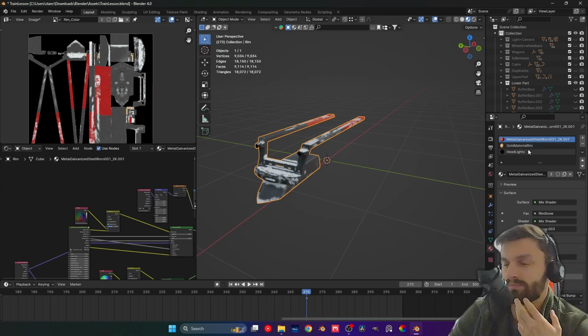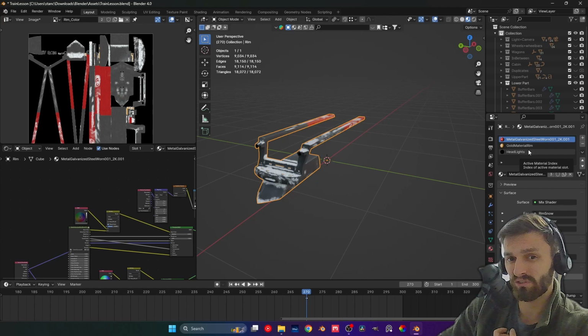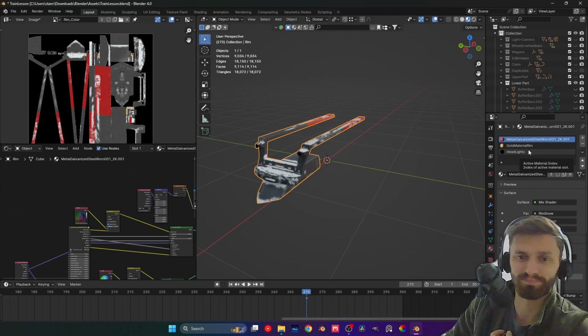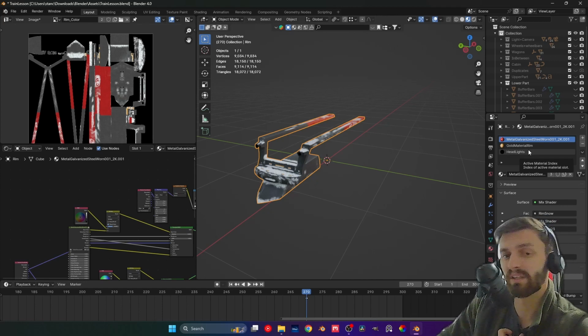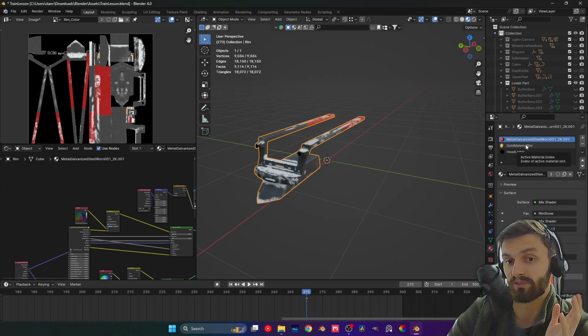Now, this is an emitter basically, so I don't think we should have the color of this, or at least I hope we shouldn't. I guess we'll see, but the point is, this is basically what we have to get.